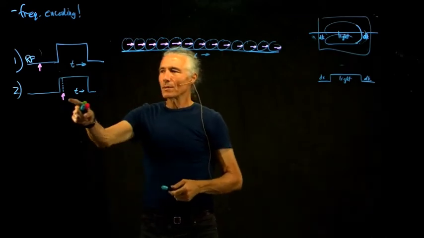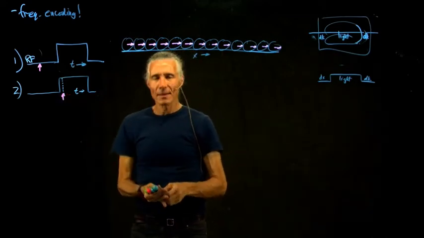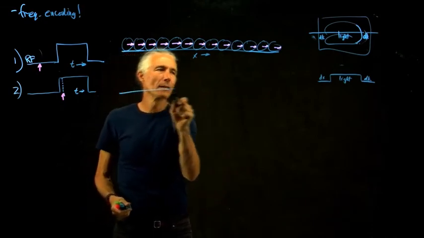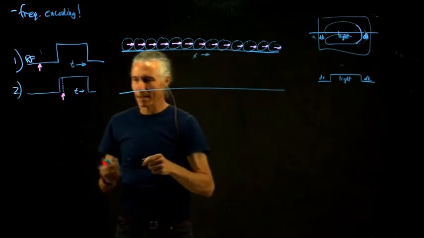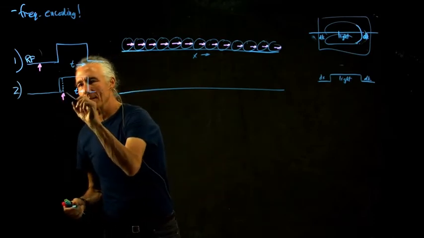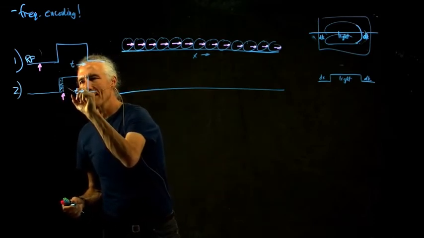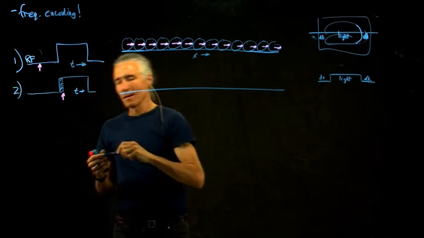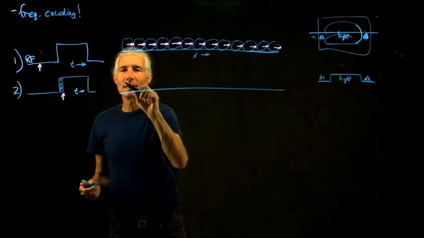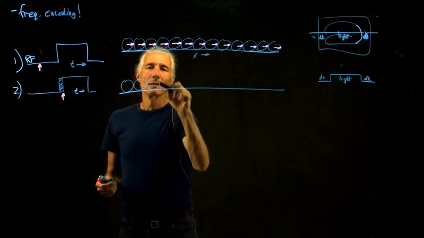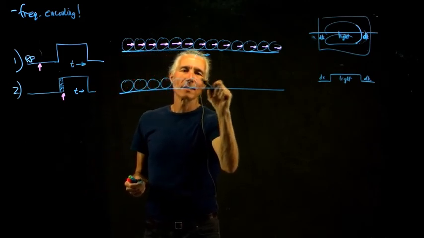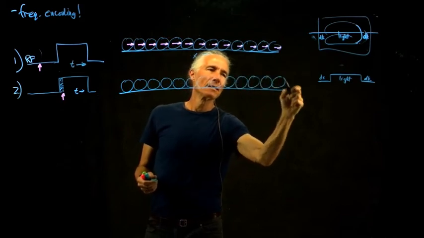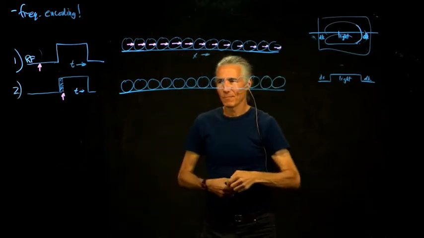Okay, so now we turn the gradient on for 1 unit of time. Now if we've arranged everything correctly with the strength of the gradient and how long we had it on, so really we have to consider two things: how tall is the gradient, and how long do we leave it on. But let's assume that we set everything up so that basically we wrapped up the spins one cycle. So what does that mean?